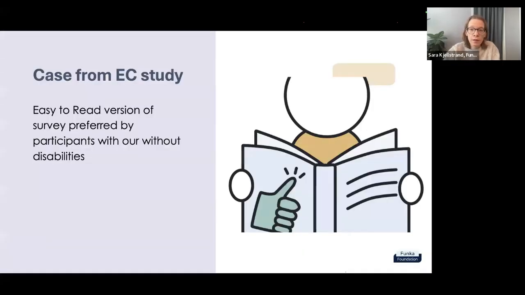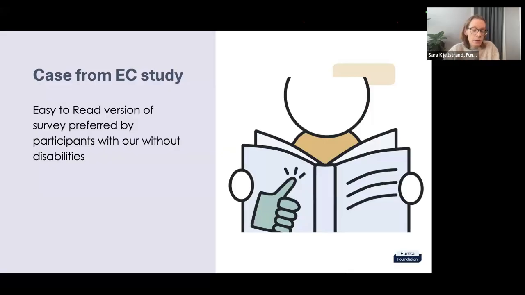So just to give you a short example from what we have experienced, we helped the European Commission with the study on the follow-up on one of the directives, and we sent out 2 versions of the surveys. And this is to broad audiences, so it's not to people with disabilities, it's really to everyone, professionals, a lot of it, in accessibility and in other contexts.